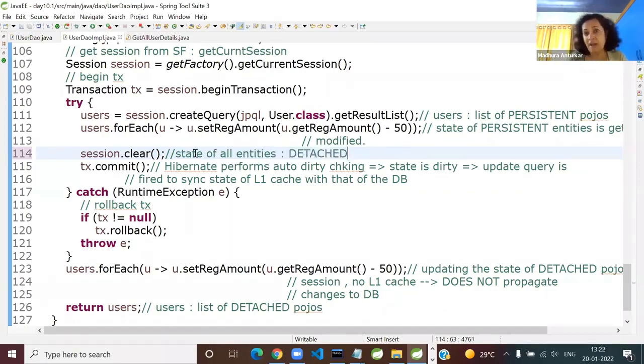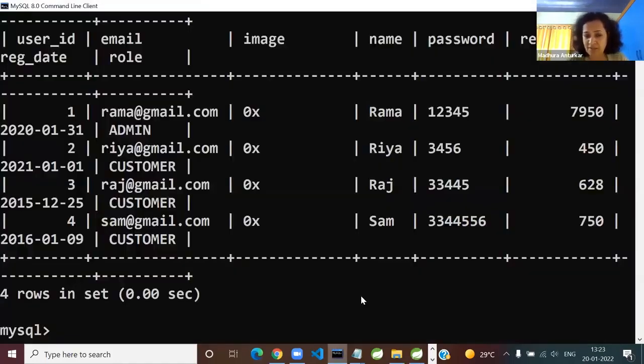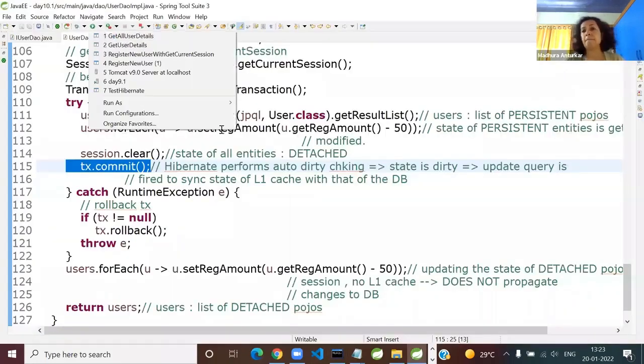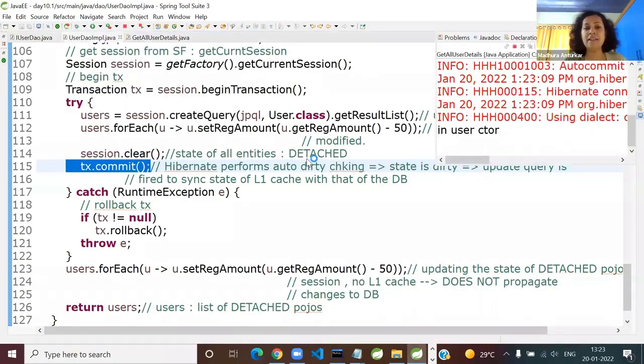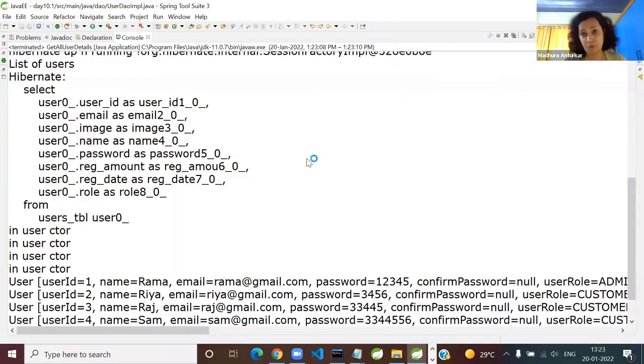And you know it so well. I hope you understood it so well that any changes you make in the detached state are not carried forward. So when Hibernate reaches tx.commit, it finds that there is nothing in the L1 cache. So what can it synchronize? Nothing. Okay, so just take a look at select star and then run the code again. Observe and conclude. Which query has been fired? Select or update, or both or neither? Of course, only select. That itself should give you the clue.